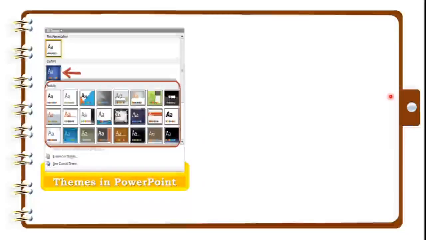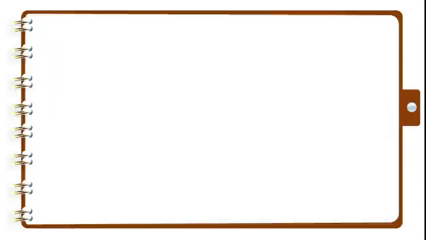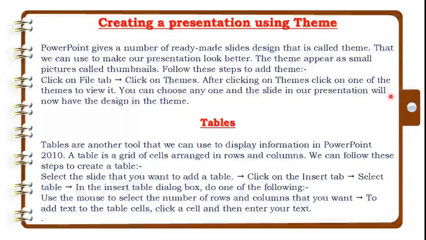Now we will discuss tables and the steps to add a table in MS PowerPoint. You all know about the table. Tables are another tool that we can use to display information in PowerPoint 2010, because now we are using MS PowerPoint 2010. A table is a grid of cells arranged in rows and columns. We can follow these steps to create a table.